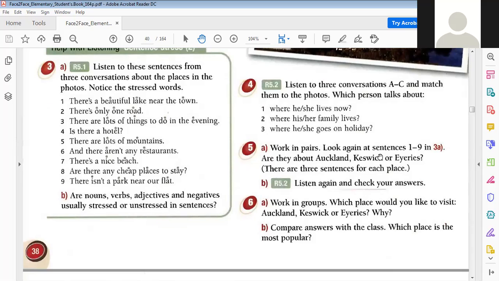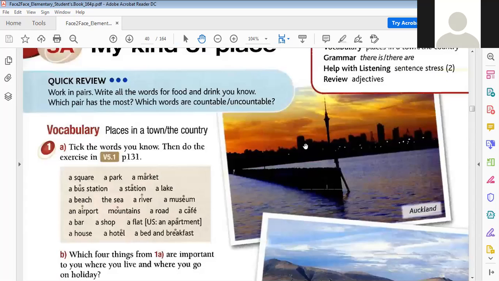All right. Okay, but here, let's first of all start with the first city. Let's start with the students who chose Auckland, Media, Sabil, and all of you. Also, Rana, why did you choose Auckland? Why would you like to visit Auckland?